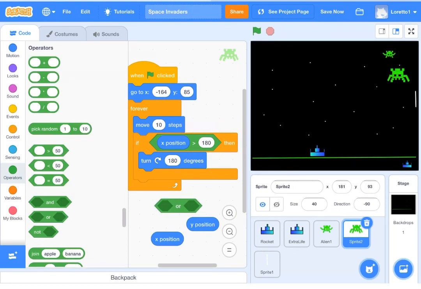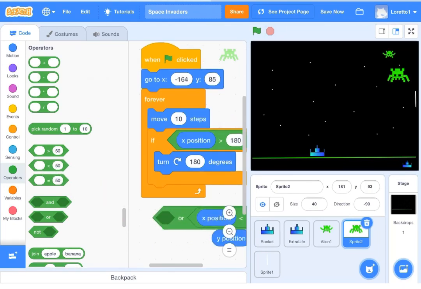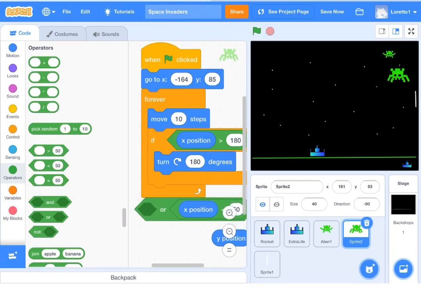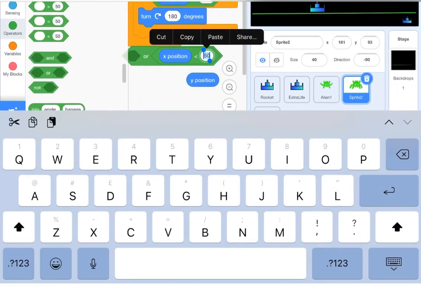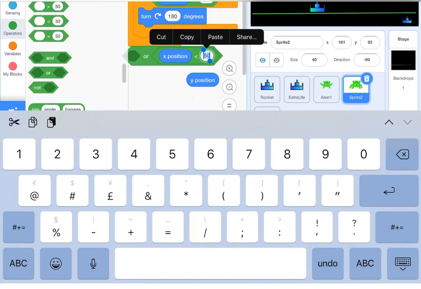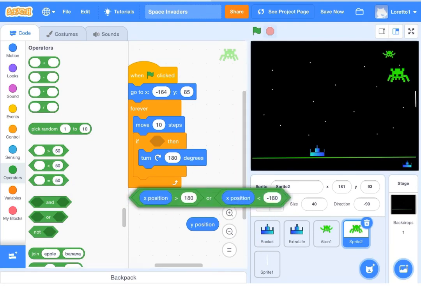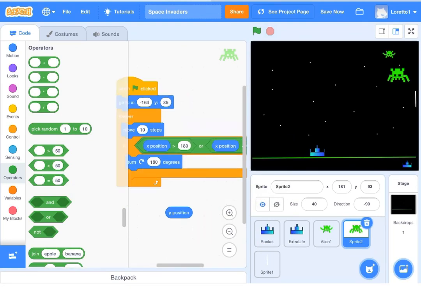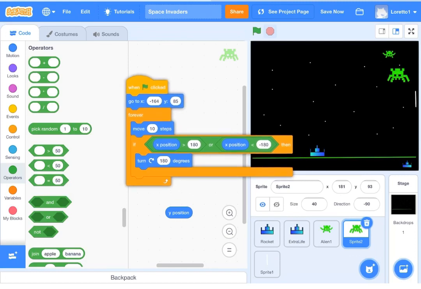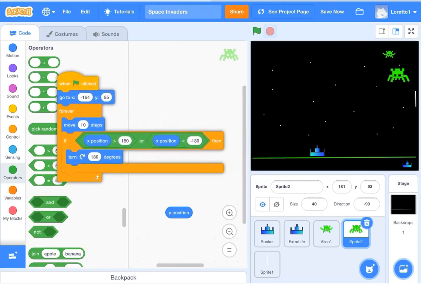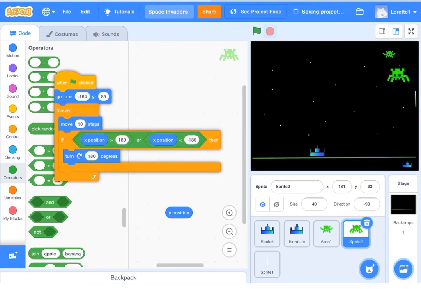I can put my less than into one side of that, less than minus 180. I can put my more than into the other side of that and drag that whole thing up into there. So now it says if X is greater than 180 or if X is less than minus 180, then turn.